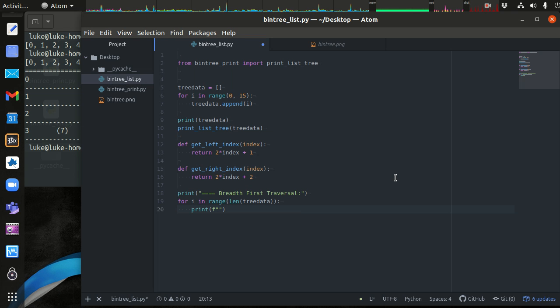I want to print out the tree data at index i, and then I'll put a space, and the end character for this print is an empty space, so that it's not printing out a whole bunch of lines down the screen. It's just going to print one thing, and then the next thing, and then the next thing, all in one line. And then when I'm finished with that, I will print the new line.